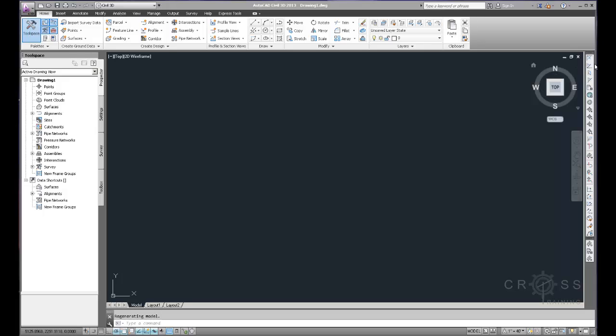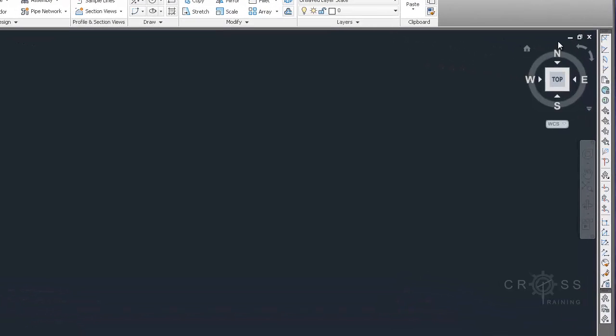Over here on the right side, I have some docked toolbars, and this is pretty common. If you like docked toolbars, you can definitely add more toolbars in here. But in most of the tutorials that I'll be showing you, I won't be using any of these toolbars. I might use maybe this one here, but that's on very rare instances. So by default, Civil 3D will open with some toolbars over here to the right. If you like them, you can add more in. If you don't like them, I believe that you can also remove them by dragging them out, maybe not. I think you can just uncheck this and they'll go away.